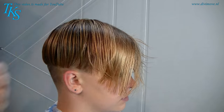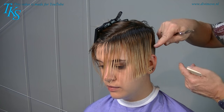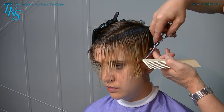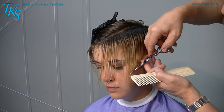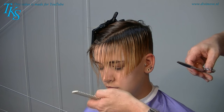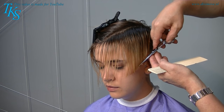Okay, coming to the left side. Here I can see my connection and cut this line almost in the same line as I did on the other side. I'm pointing on her tip of the lips. So that's my connection for my eyes.